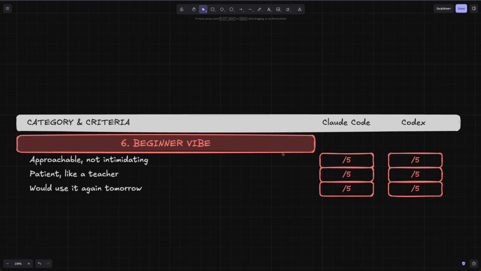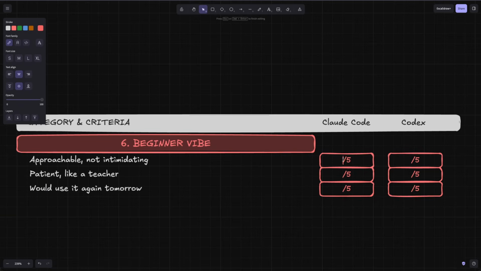Now, for the beginner vibe. As for how approachable and not intimidating it is, Claude is the winner. You have many more output styles, fewer models to choose from, easier to understand commands, easier to understand limits. The actual model talks with you and is a little bit more glazing, which I don't like, but for a beginner could be encouraging, whereas Codex doesn't have the same type of stuff. So it's not as approachable, it's colder, even though you can change how it talks to you, especially in the new command. I don't think it gets to Claude's humanity level.